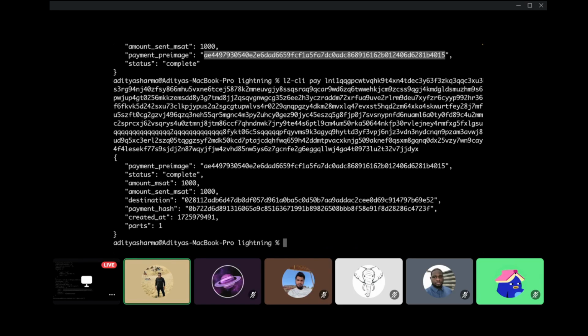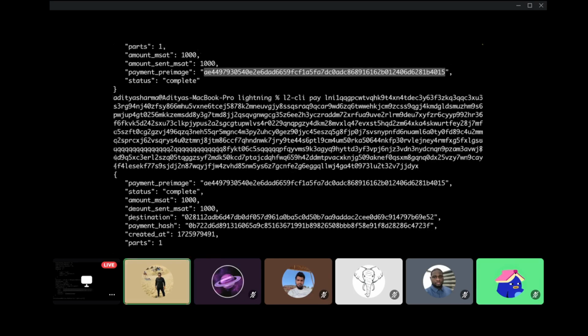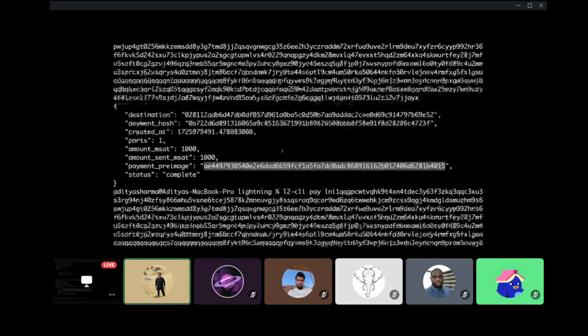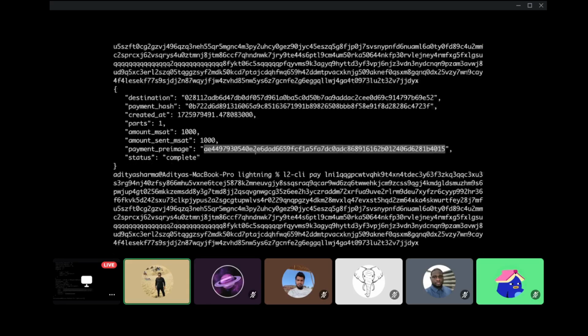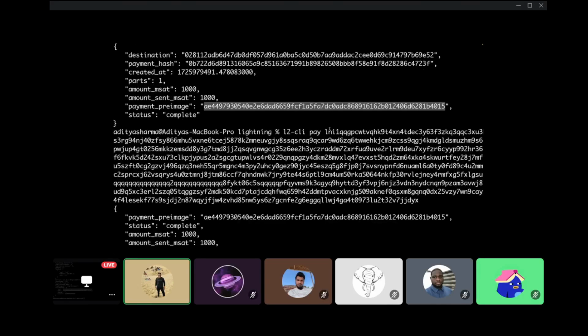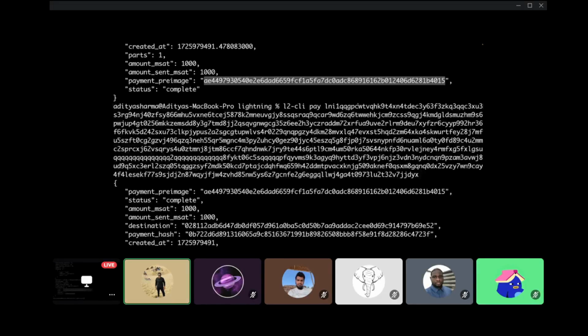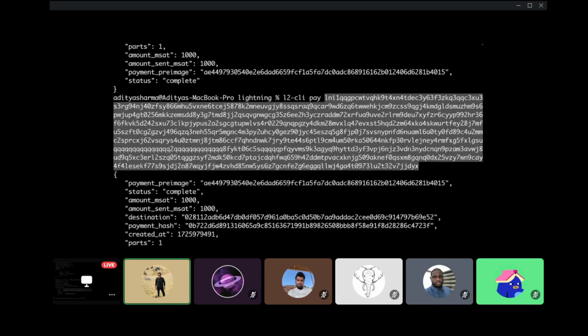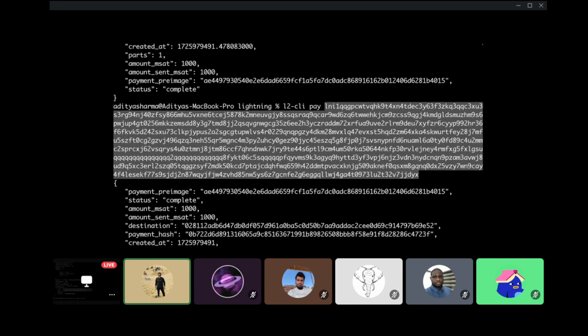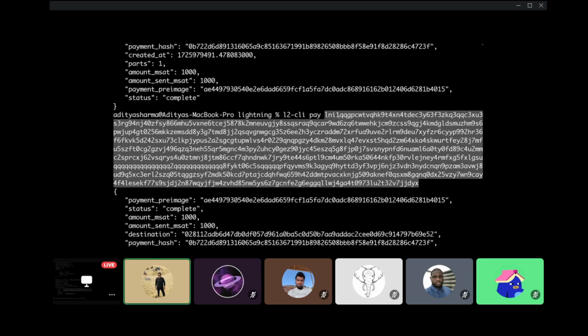We have like 5 nodes: L1, L2, L3, L4, L5. So if I routed a payment from L1 to L5 using the channels with L2, L3, L4, the first time we pay an invoice, they wouldn't know the payment pre-image of the hash to grab the funds, if you guys know how HTLCs work. But the second time you pay the same invoice, they would know the payment pre-image before the vendor releases it on the network, so they could steal your funds, and there's no way you can prevent that. So that is why it's not a good idea to use the same invoice again and again.